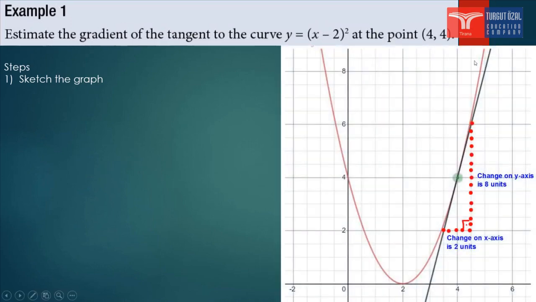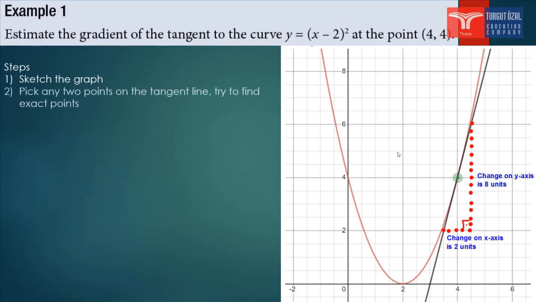I have drawn it for you. I have used Desmos graphics. You can find it online, and you can also use it by writing the equation into Desmos. You can draw this graph, and it can help you because it uses these squares. It can help you better find the gradient of the tangent line. After that, we draw the tangent line at the point (4, 4), like it says in the question.